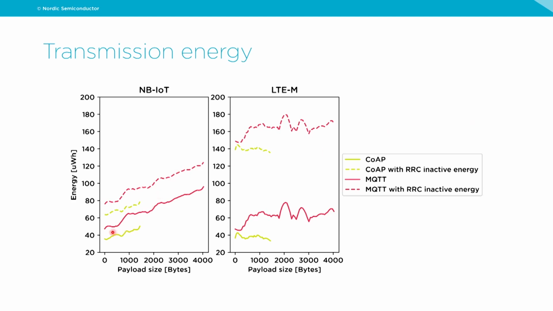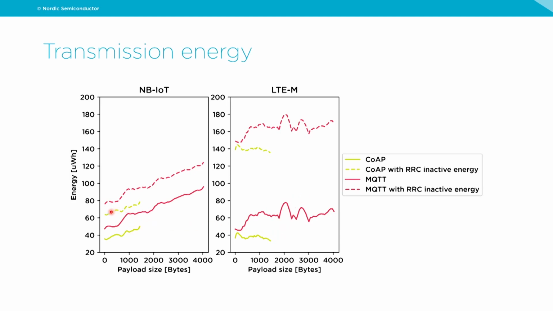Next up, I want you to notice here that NB-IoT has a quite linear dependency with payload size, so the more data you send, the more energy you can expect to use. While LTE-M, being a higher capacity protocol, is not affected that much by the payload size. Though we can see here, especially in the TCP operation, that there are some very large spikes in the power consumption, and I believe this is related to the RRC and active timer being restarted due to TCP operations on the network.